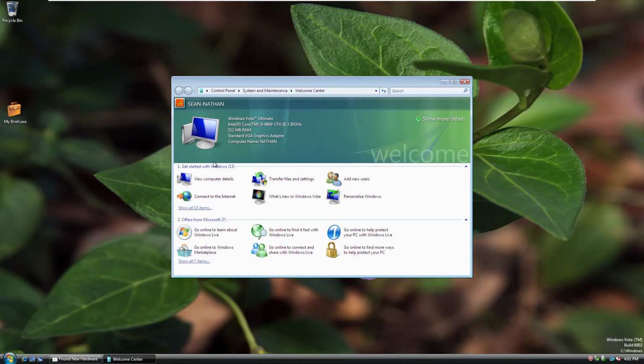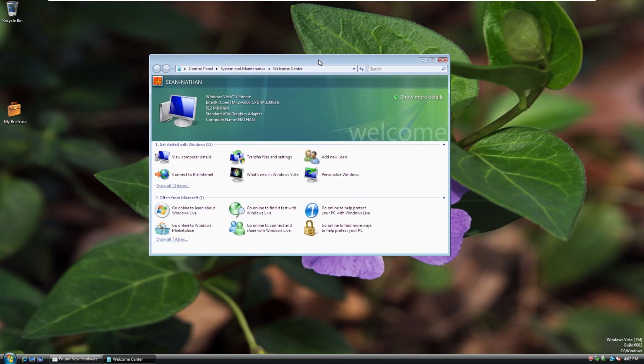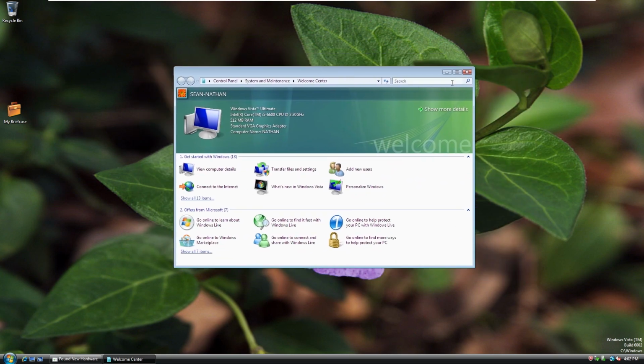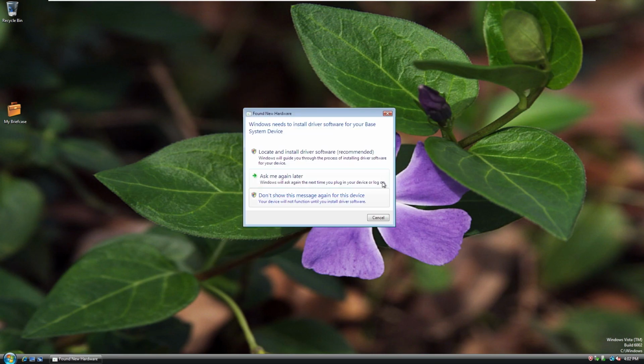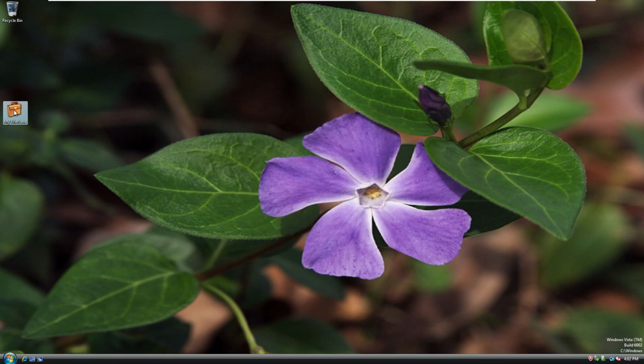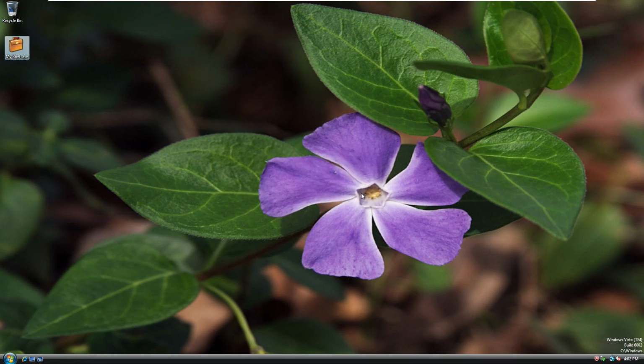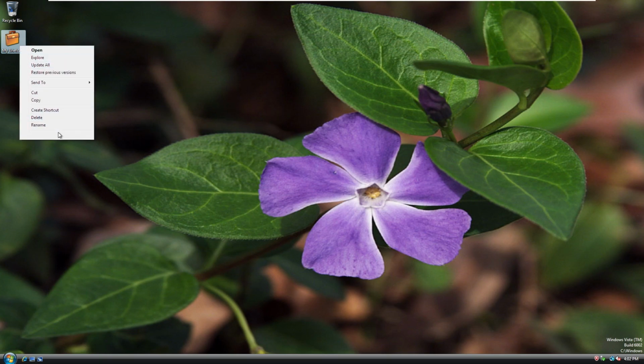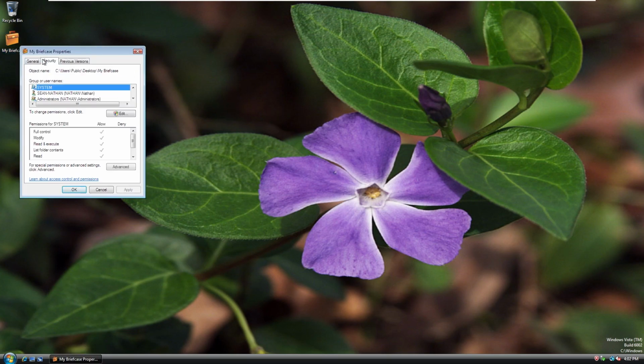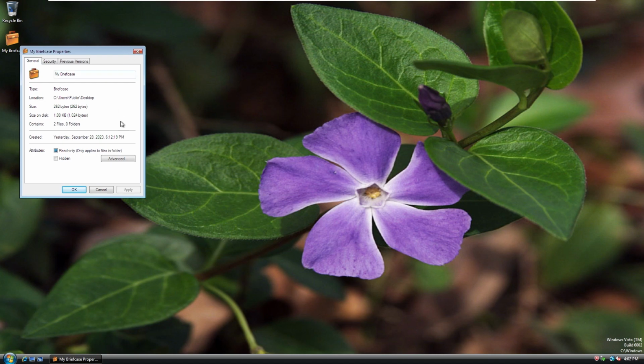Alright, so as you can see, we finally upgraded to Windows Vista. We're on the welcome center, and they're asking you to install the sound driver, but the remaining files are on my Zip case, which I can't reach; the Zip case still doesn't work for that. So yep, the Zip case only remains after the upgrade.